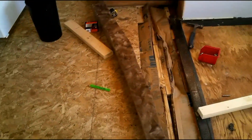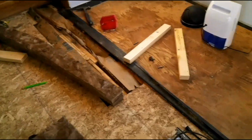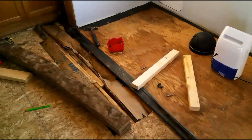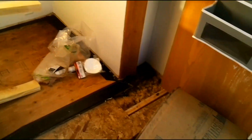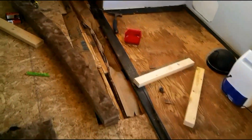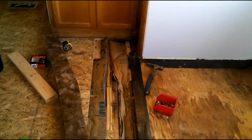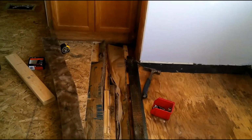All right, so here's the update. I cut out the areas that were rotten. I've cut some new pieces to go into that place, replace some of the insulation, probably gonna replace some insulation over here. And we have some insulation to replace right there. Added some supports that I can tie into. All right, and that's where we're at for now. I'm gonna put these new pieces in. Hopefully it'll all piece together and we will get rolling.